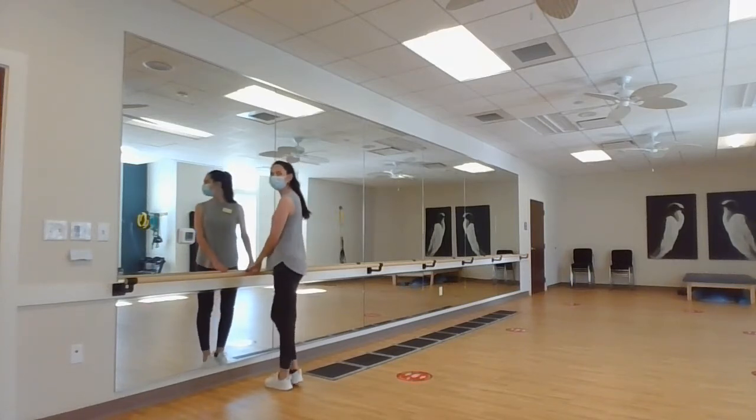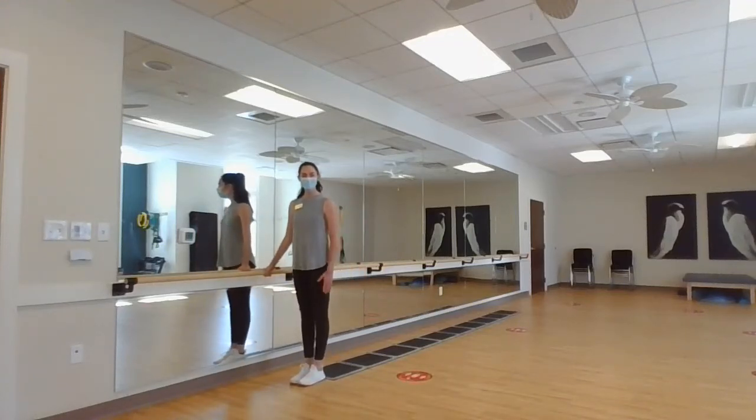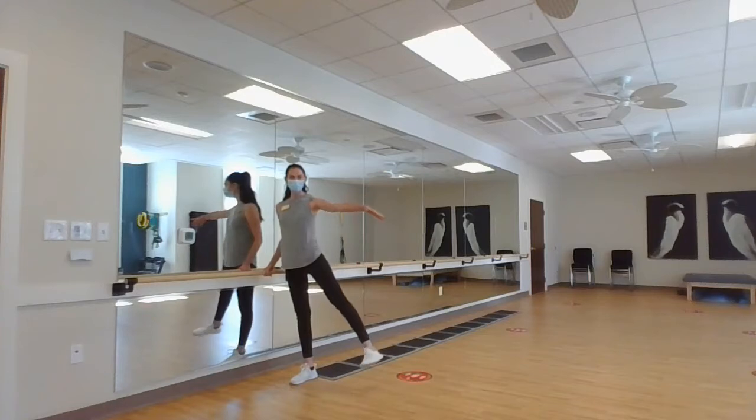and 1. Good. Alrighty, our next warm-up exercise is going to be called a half jack. So we're going to put our leg and our arm out, just like we were doing a jumping jack, except it's obviously not a full jumping jack. We're going to do this about 15 times.